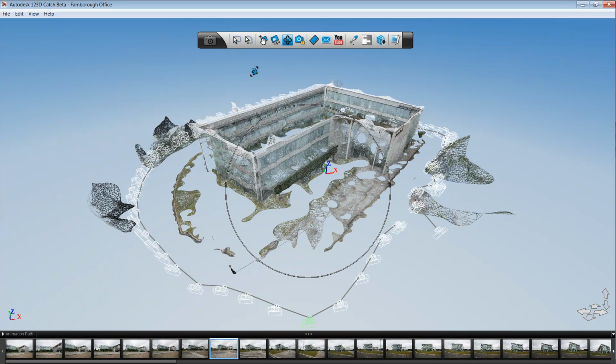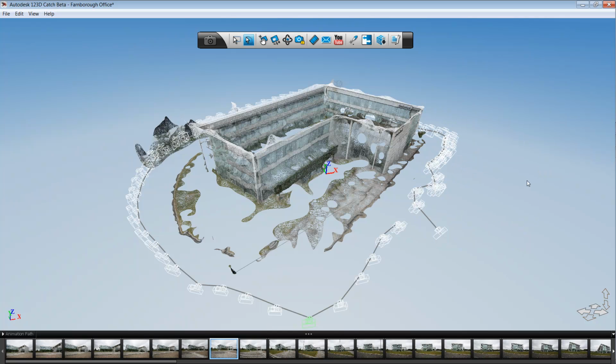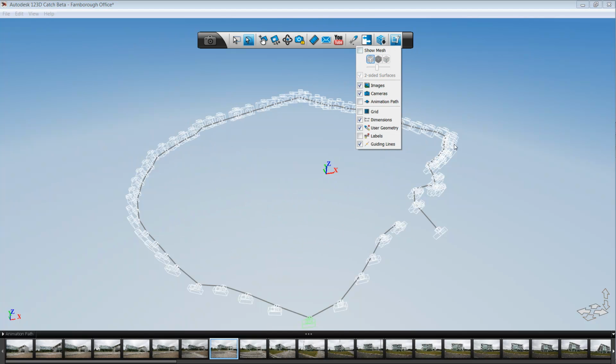You can reduce the size of the mesh by using the lasso tool and simply hitting the delete key just to get rid of what we would call artifacts, which may be caused by, for example, the sky. Now with that, what we can do is just turn off the mesh now, as we don't need it, and I'm just going to select one of the photographs of the building. And what we will do here is really enable photo lock.